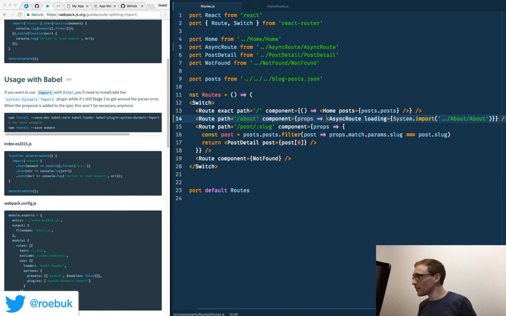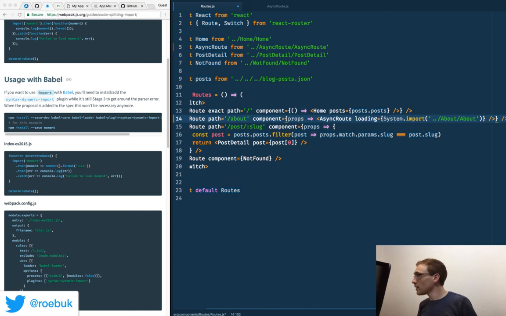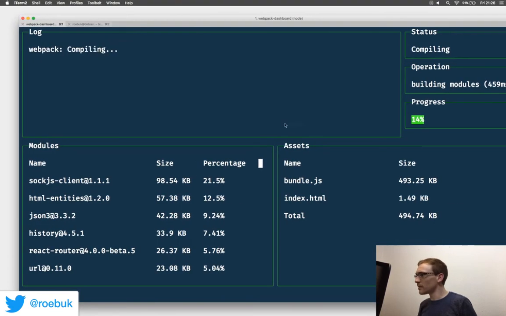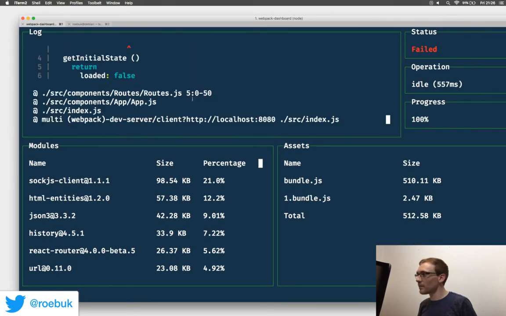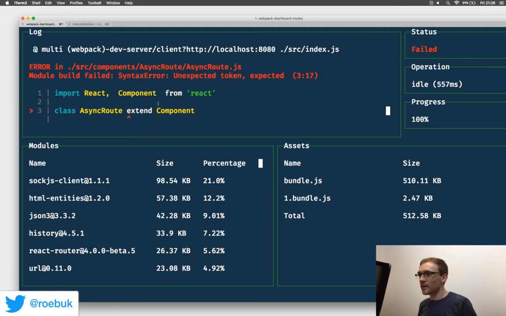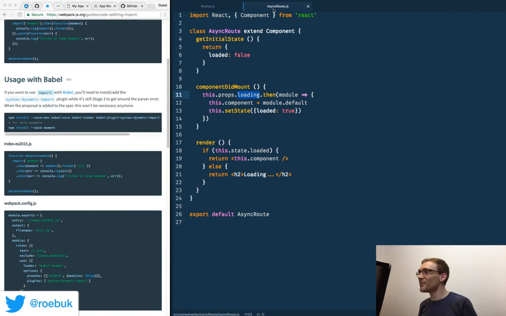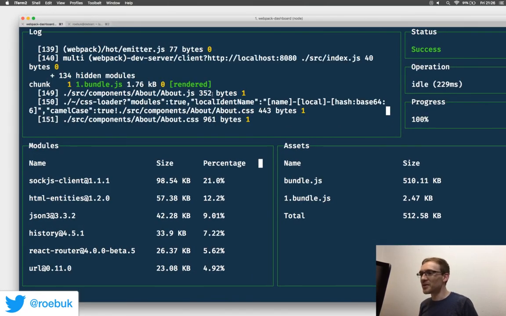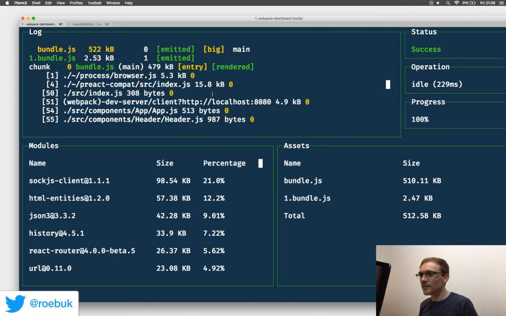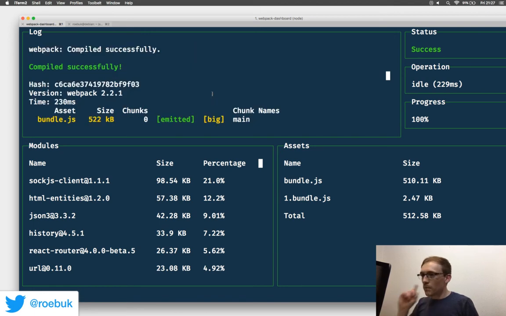I need to close this off. So after here, it's a weird looking syntax at the minute. We failed again. Oh my god, I'm so rusty. This is what happens when you take 2 weeks off. Perfect. So we are compiling correctly now.